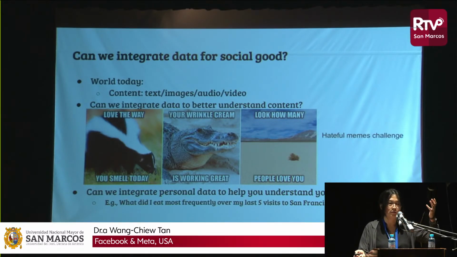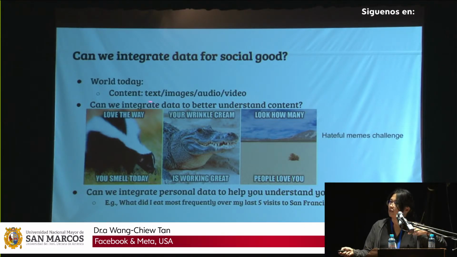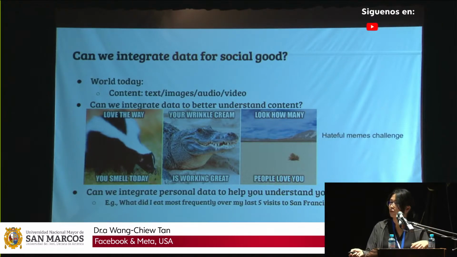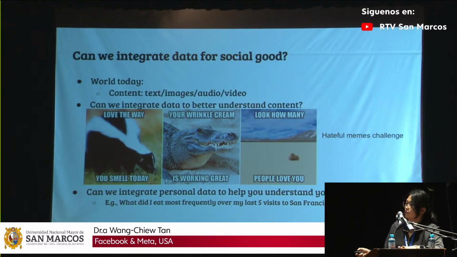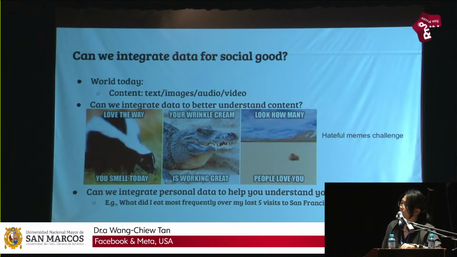But you've got to have the external knowledge that skunks smell bad, right? Somehow this knowledge needs to come in from externally and integrate with the fact that someone says, love the way you smell today, which is very sarcastic, all right? So the second and third one essentially say the same thing, right? The point here being that when you integrate data, you get a better understanding of content, and this is what we need to do next, because a lot of data don't just sit in one modality, but in different modalities combined, okay?